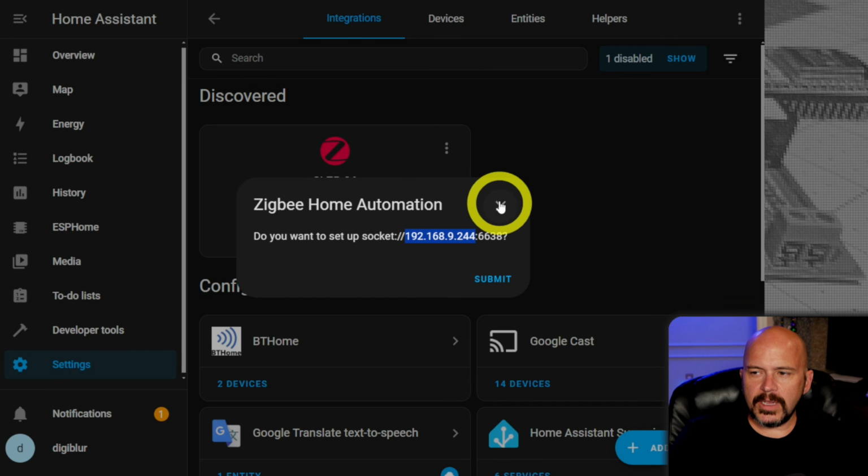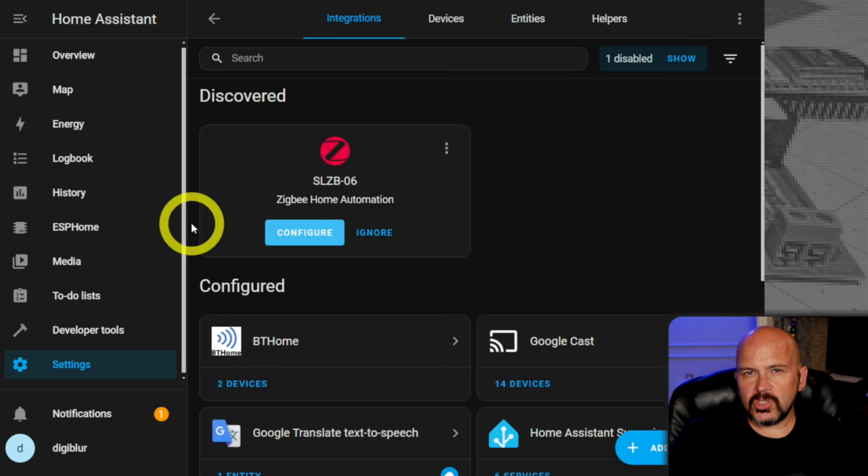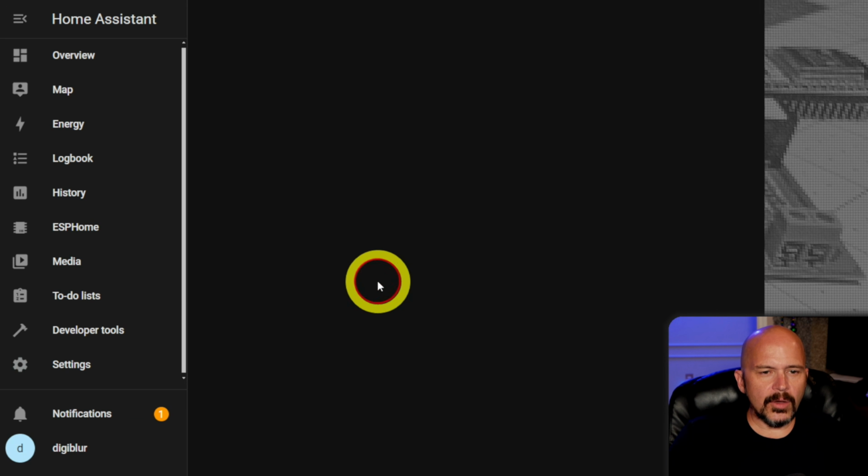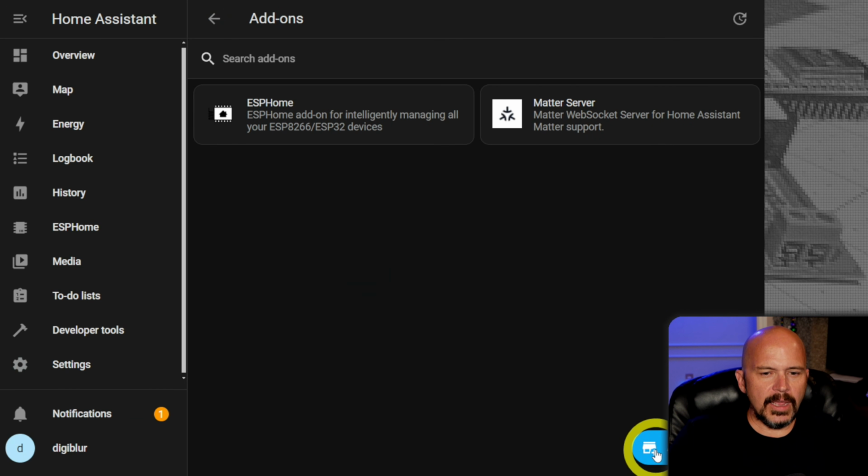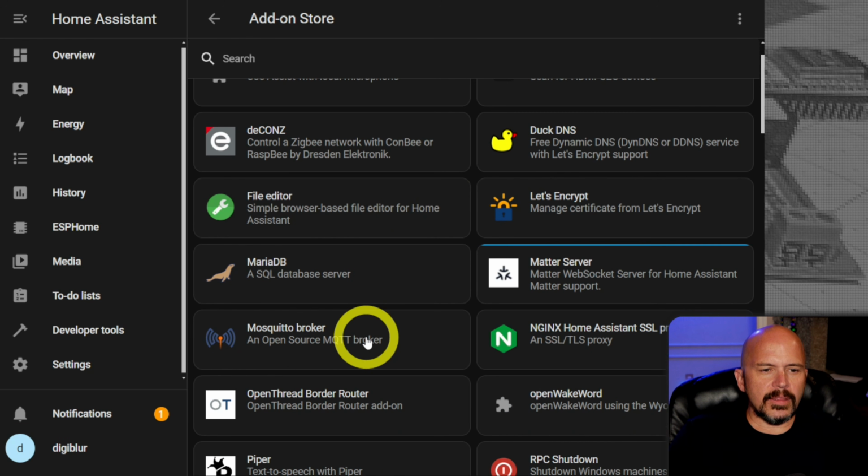But first we need to come in here and install MQTT. So we'll go over to Settings, go to Add-ons, hit the blue button behind me here and hit add. We're going to use just a regular Mosquitto broker here.